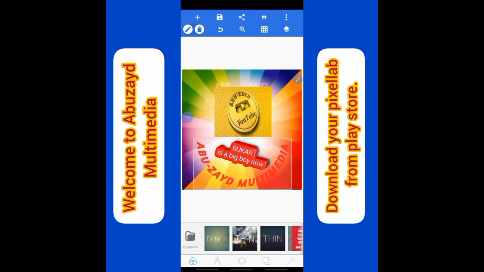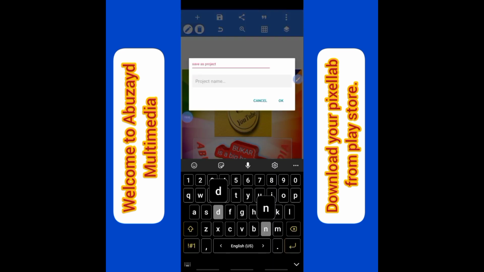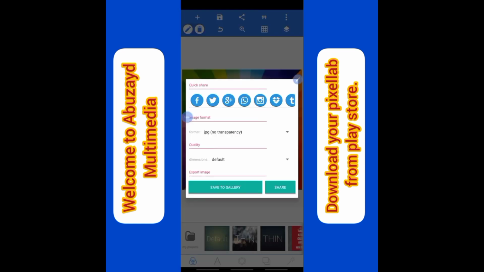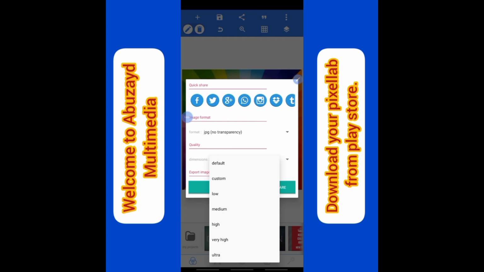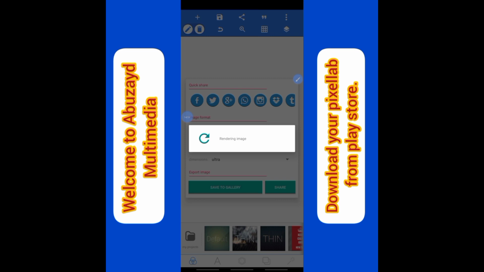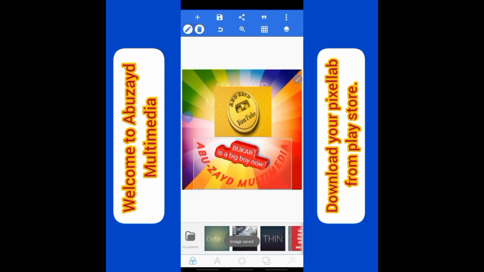Thank you very much. So now you save. This is how to save. You could save as project, so that maybe next time if you want to come back to that same project, you could just continue from where you stopped. You could just delete and edit some things. You understand? So you just save as project, then you save as image. If you are saving as image, so that it will look sharp after printing it, what you do, you use Ultra to save it, then you save to gallery. After saving, if you see that your work is somehow in your gallery, then you could reduce this thing.